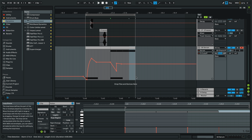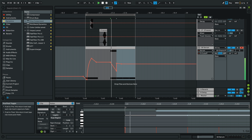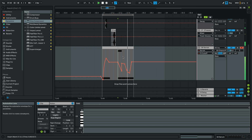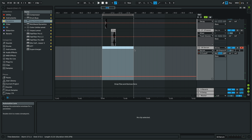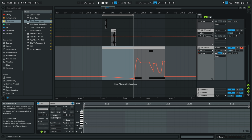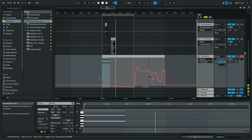Sounds tight. So those are some nice broken sounding ones. Let's see if we can get something a little more melodic out of it by using higher notes. Let's see if we can get a little something something. Jesus.